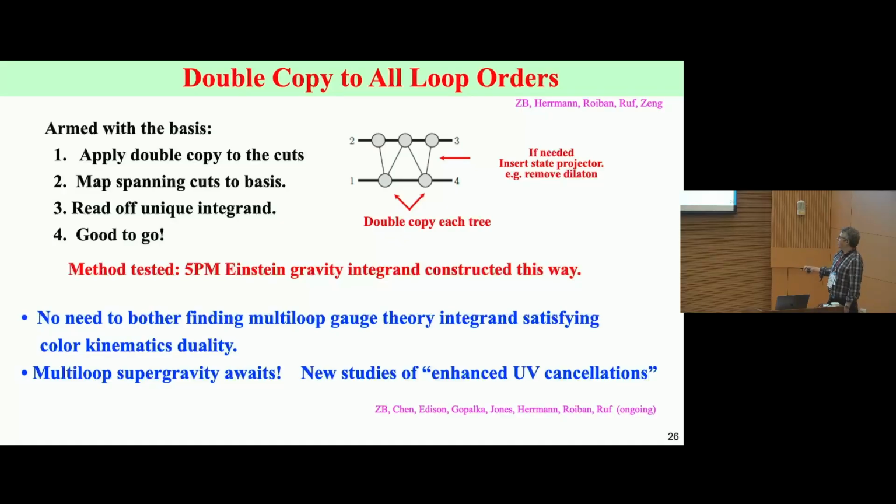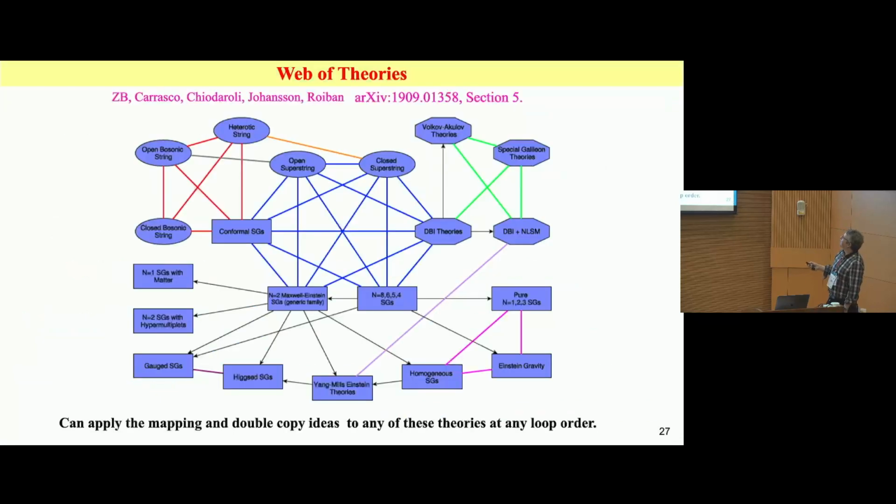And in fact, the place this is going to be used is, of course, multi-loop supergravity, and hopefully the period of time when you didn't hear much about that is going to be over. And you can apply it any place there is a double copy. The story holds, double copy to all loop orders. This is funny, this nice plot with linking theories. These lines represent a single copy that overlaps. Now you can see lots of theories over here, and everything I spoke about applies.